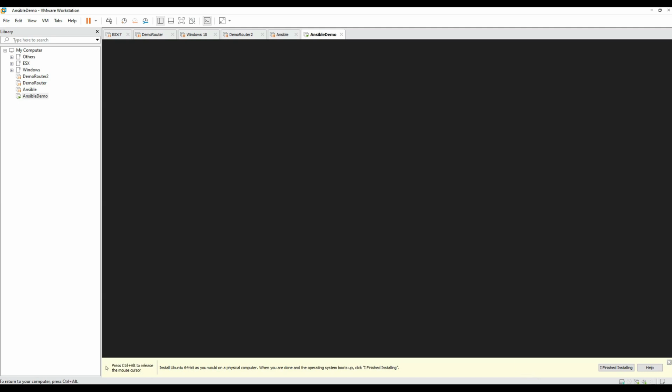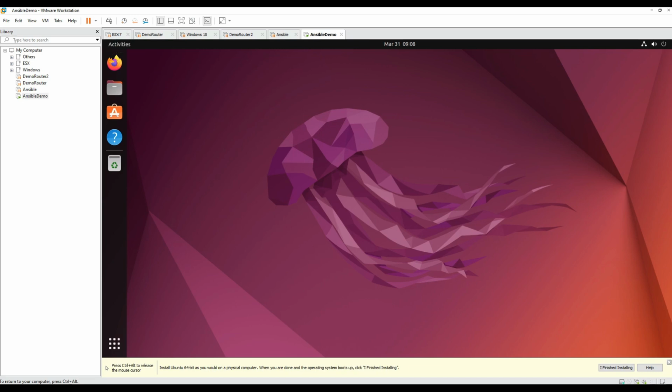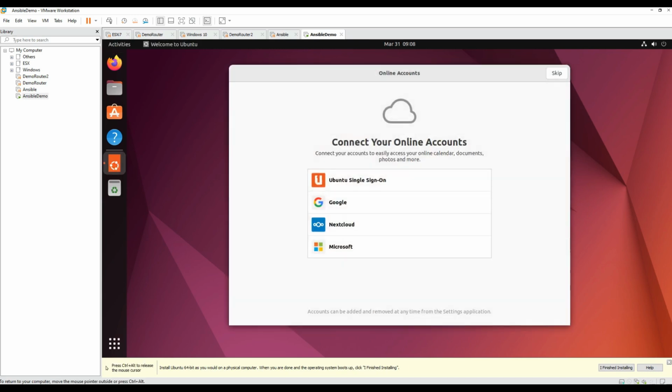The root account is not available for all the users to log in. If you want to have a root account enabled, you can do that as well. For example, in my previous demo, I've enabled the root account. So I'll quickly take you through the process. How do you enable the root account?